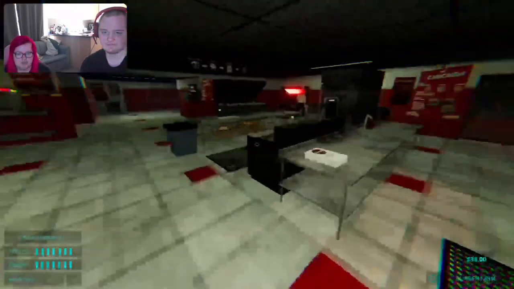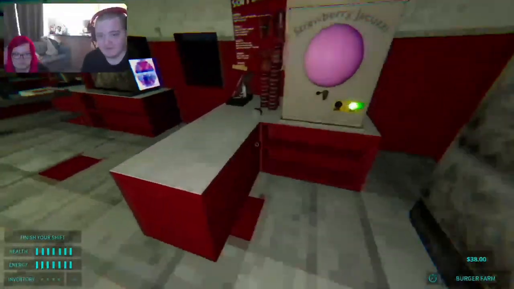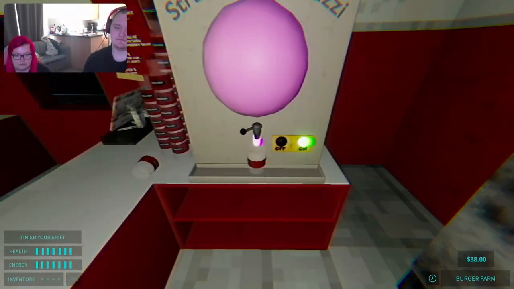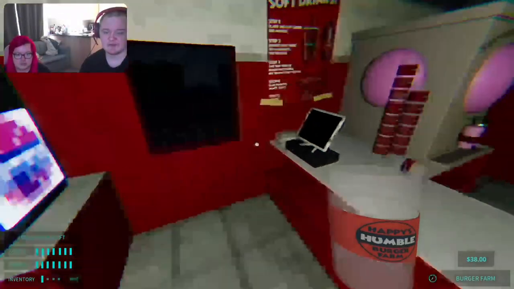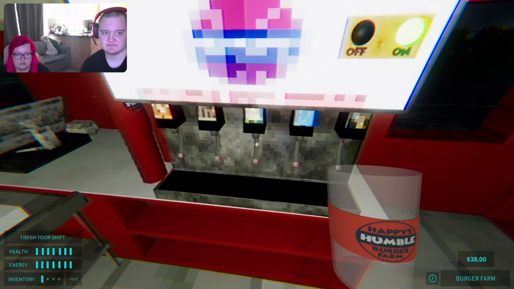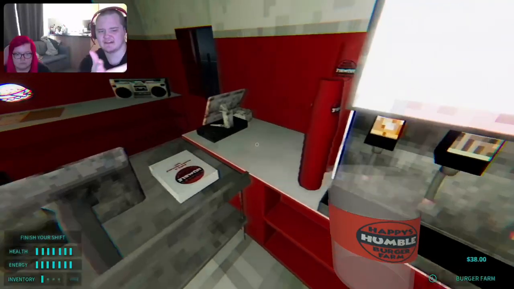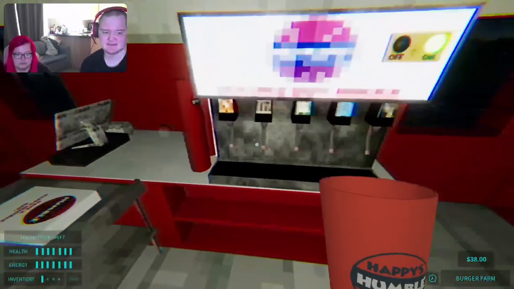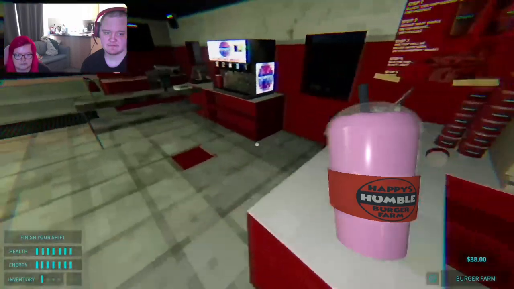Fries, shake, soft drink, that's easy. You've already got the fries ready. Yep. And then you grab another cup and toss it in the soft drink machine, which is right here. Just take one of these cups. Yeah, same cup. Oh wait, no, sorry, you need to get a different cup. I didn't even realise. My bad, sorry.